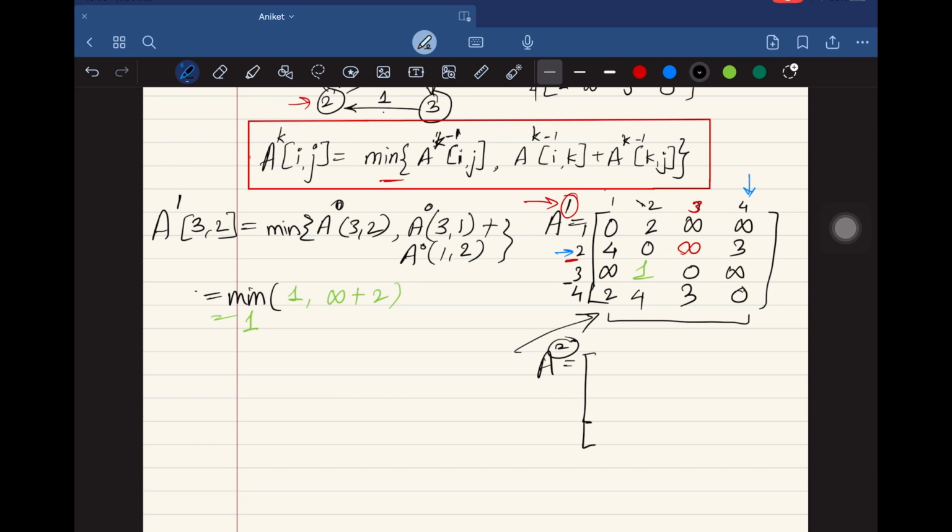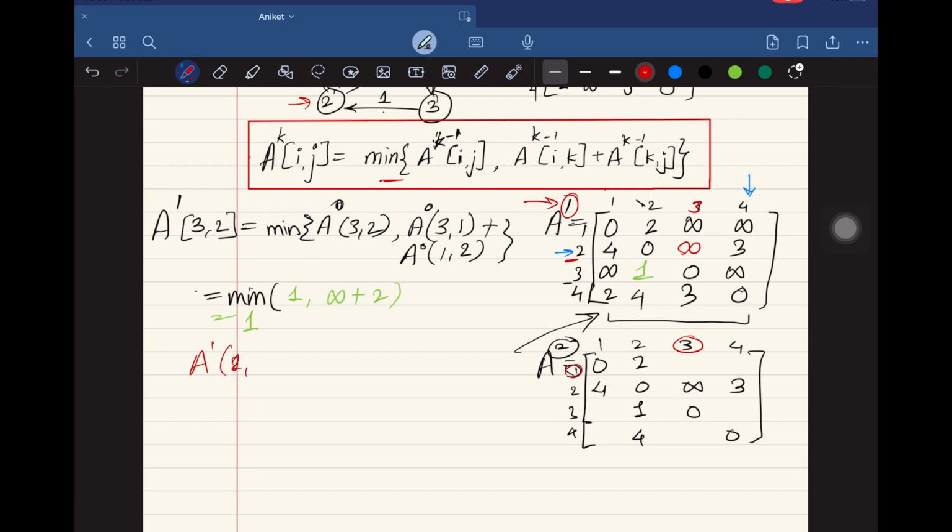So how do we create the second matrix? Like I said, for the first matrix, we are going to take reference from the first matrix and take the values from the matrix that was 4 0 infinity 3, then it's going to be 2 0 1 and 4. The diagonal elements are 0 again, and we need to find the remaining elements. So we have this 1 2 3 4, 1 2 3 4. Now how do we compute this? So we have to go from node 1, let me change the color. So from node 1 to node 3, let's look at our graph, or let's look at the previous matrix.